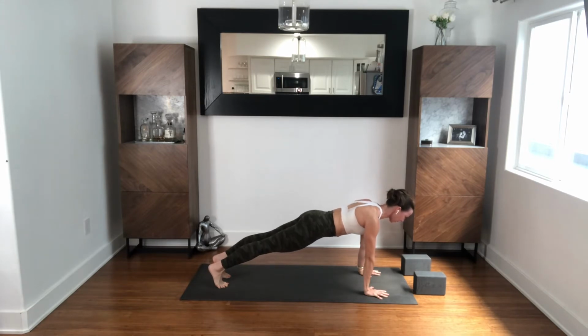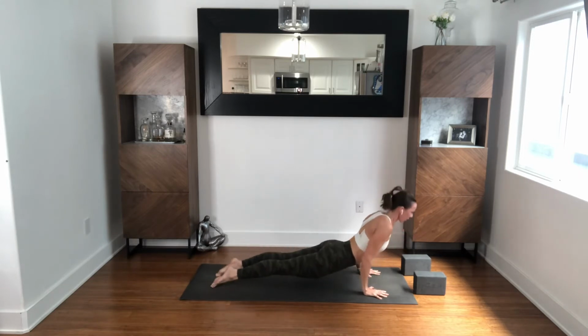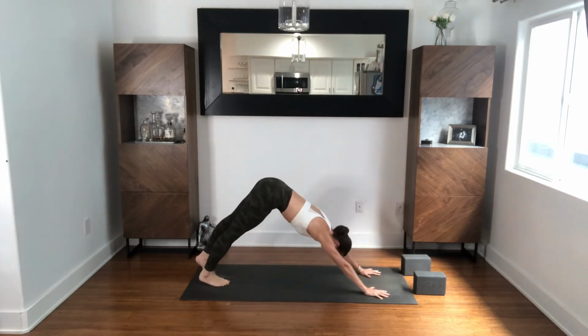Inhale, bend the elbows. Exhale, chaturanga or the floor you choose. Cobra or upward facing dog with your inhale. And downward facing dog with your exhale.